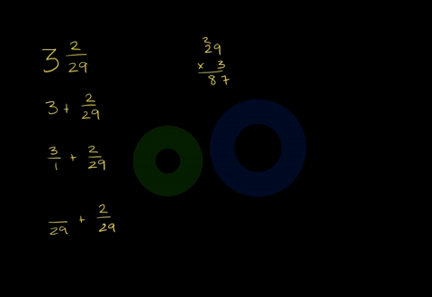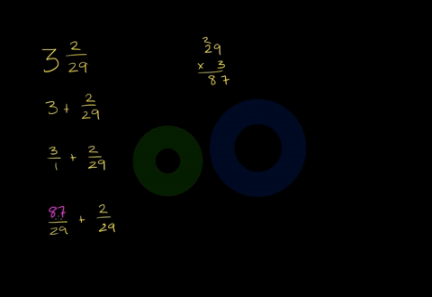87. And if you wanted to know how I did it in my head, I just said, well, 3 times 30 would be 90, and this is going to be 3 less than that, because we're doing 29 times 3 instead of 30 times 3. So instead we go 3 times 30 is 90, 3 less is 87. So that's one way to do it in your head.